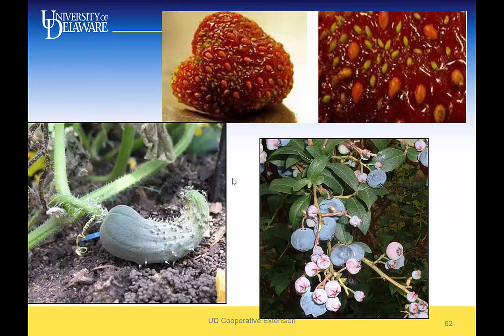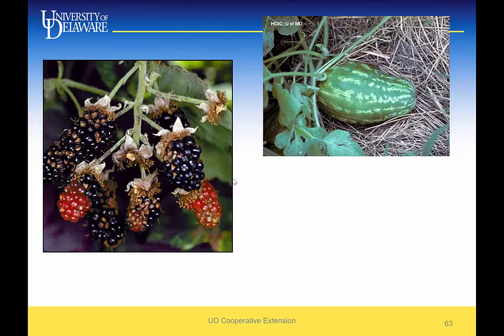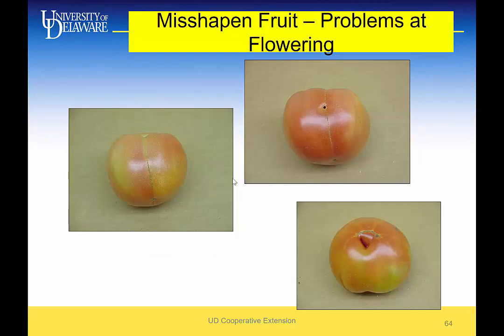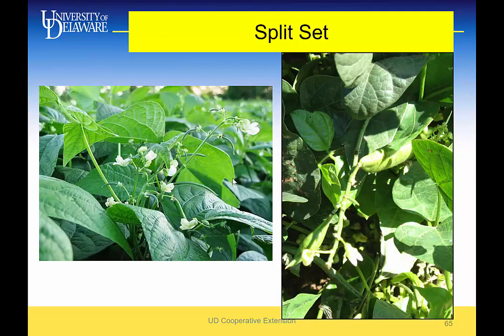You'll have deformed fruit. You'll get fruit where the seeds haven't developed, and so the fruit underneath, the aggregate fruit, the strawberries, where the fruit haven't developed properly. See it in the aggregate fruit again. Misshapen watermelons, particularly seeded types, and again, misshapen fruits. So these are all issues that are happening at pollination.